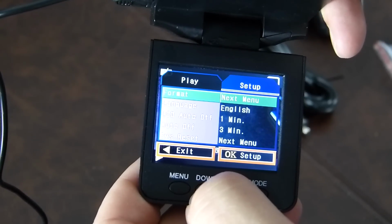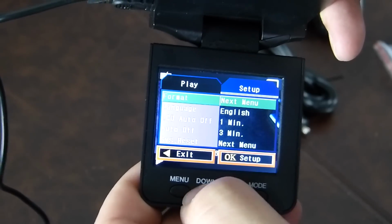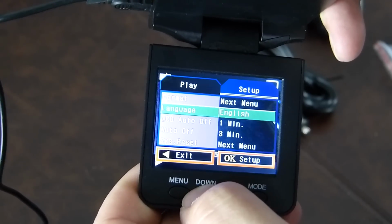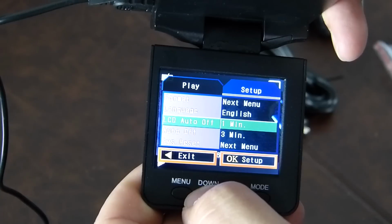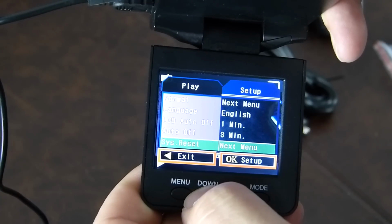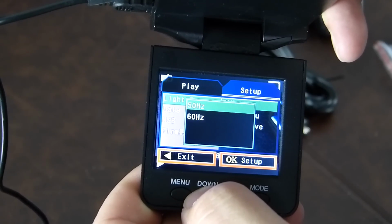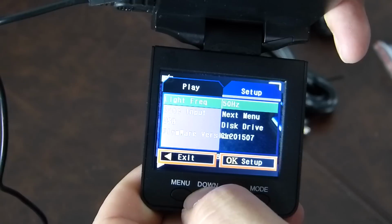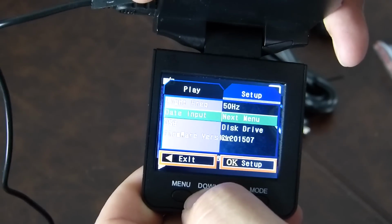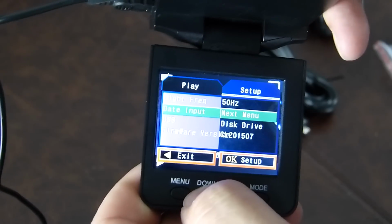There is format. That's for formatting the card, obviously. Language. LCD auto off after a minute. Turn off the camera after 3 minutes. System reset. Light frequency is 50 Hz or 60 Hz, whichever you fancy. We'll keep it on 50 because I think UK is 50 and then America is 60, isn't it?